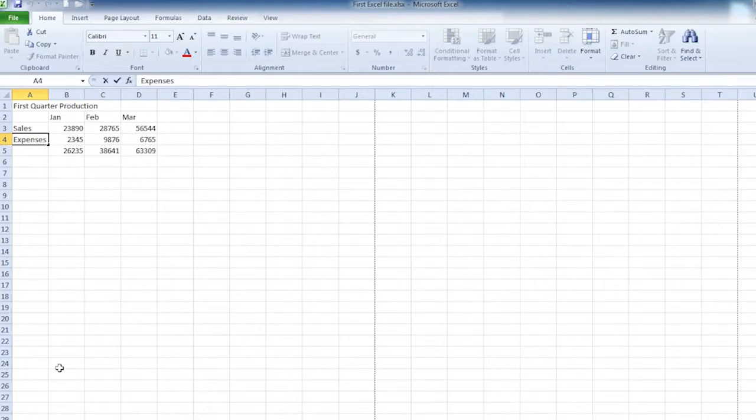Of course, I can use my arrow keys to move, but F2 always puts the cursor at the end of the cell. So I can press my Home key, and the cursor immediately moves to the beginning of the cell, or I can press the End key and it moves to the end of the cell, or use the arrow keys in between. So I have to make sure that I hit F2 first, and then I can use those navigation keys. Right, I can navigate right there in the cell.